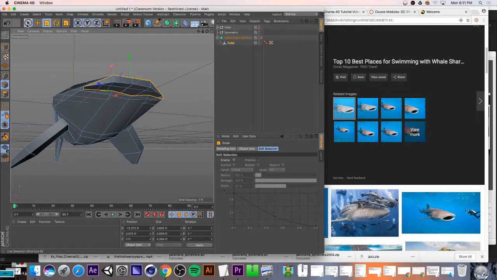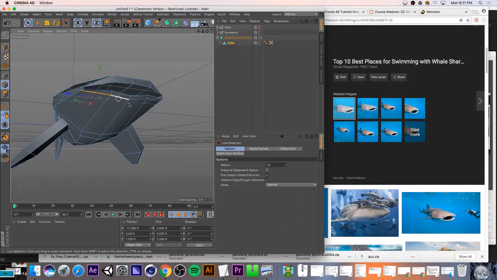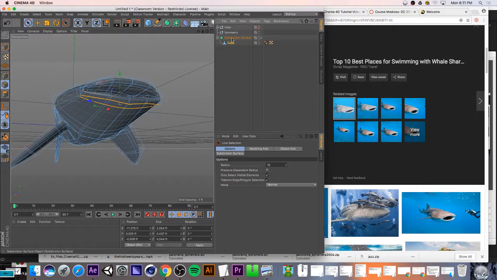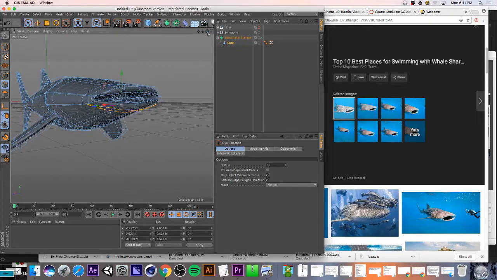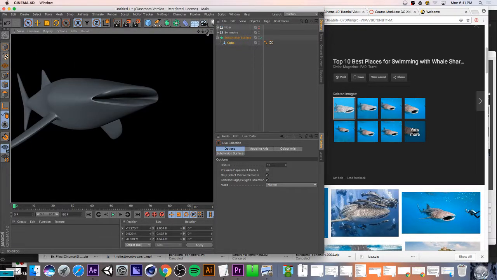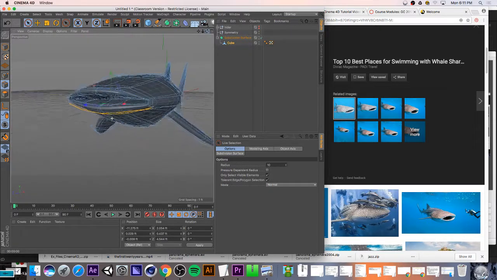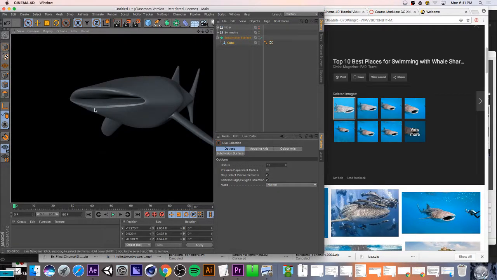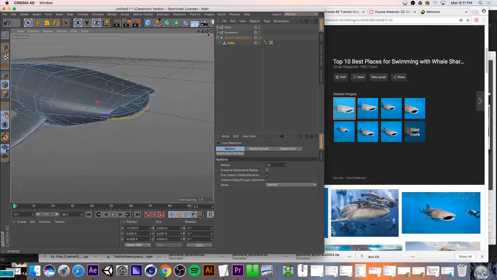And maybe pull this one down. And then turn on the rounding. There we go. All right, now I'm getting an actual lip happening here. Much better.